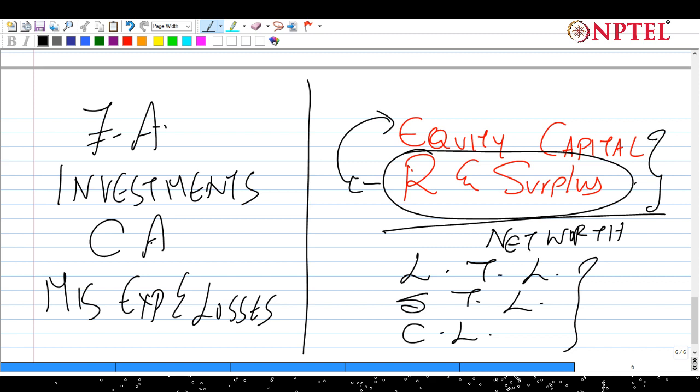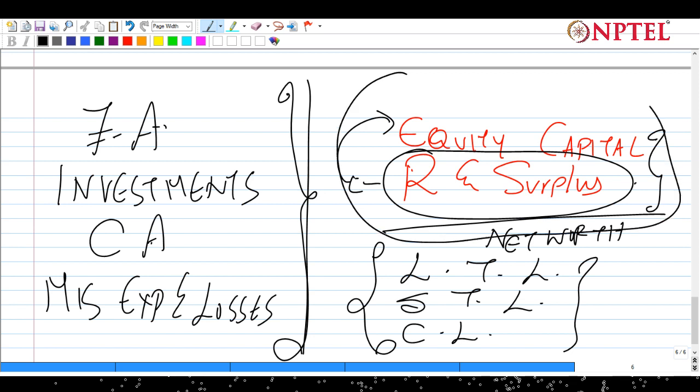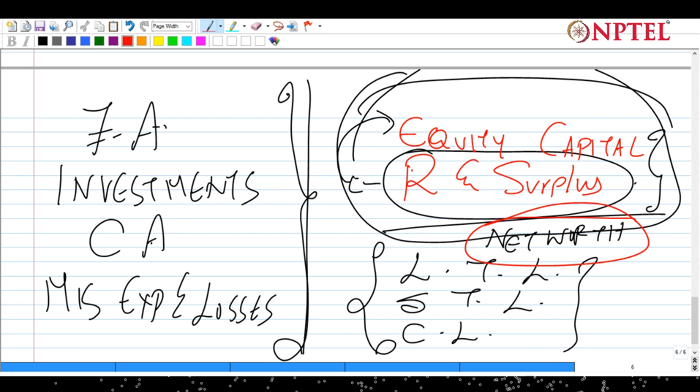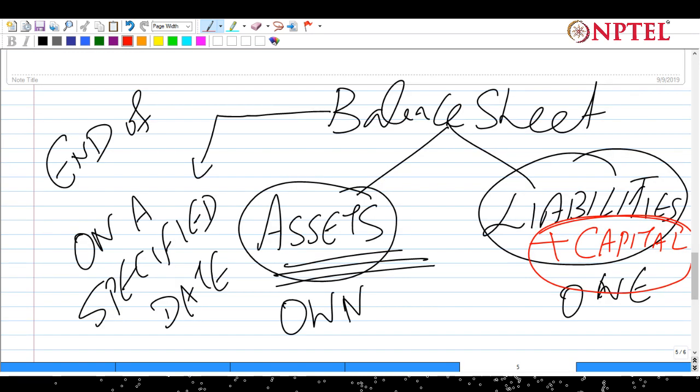Now, what are we trying to say? If I sell all these assets and generate the money indicated in the balance sheet, and pay off all these liabilities indicated here, what is the money left? The money left will be this particular amount: the equity plus your reserves and surplus totally, and that is what I call the net worth of the enterprise. I hope I have clarified this particular aspect. Okay, we move on further.